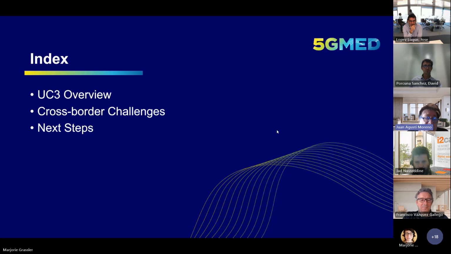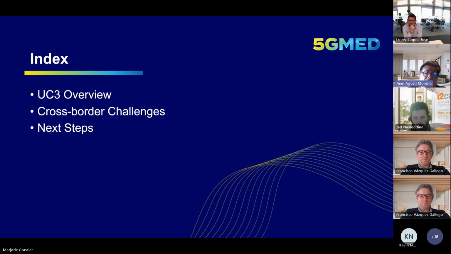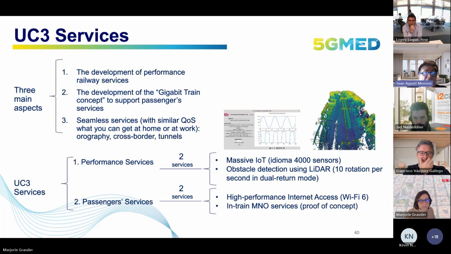Even though this use case is really complex, we will start with a brief overview of the use case. After that, we will take a look at the cross-border challenges, and after that, we go to the next step. Next slide, please. Okay, then we have 3 main aspects in this use case.